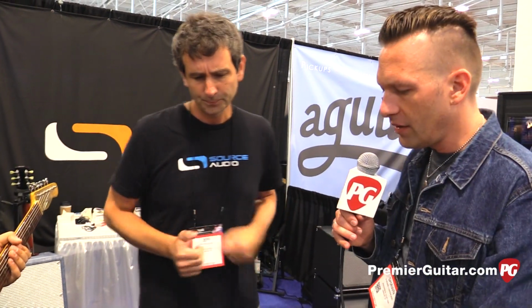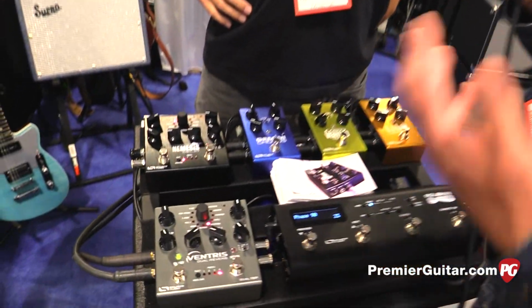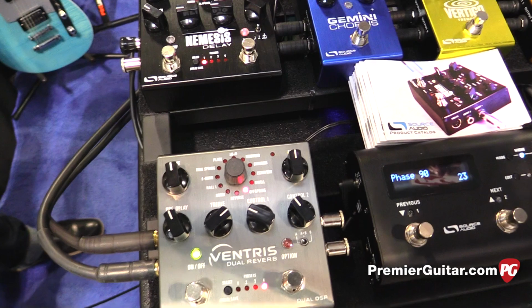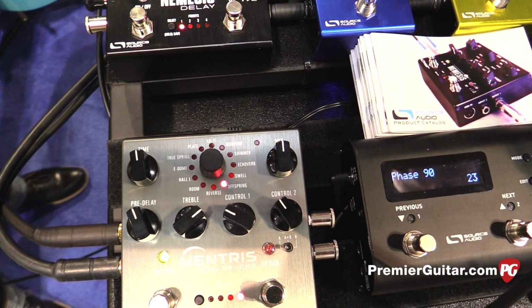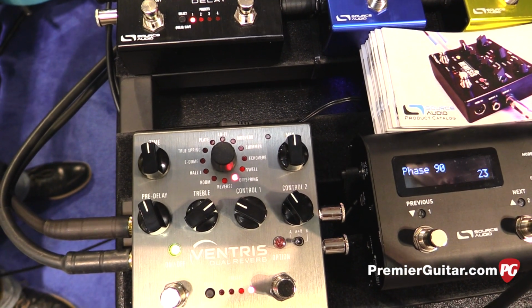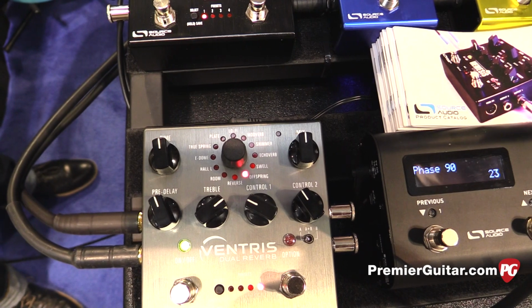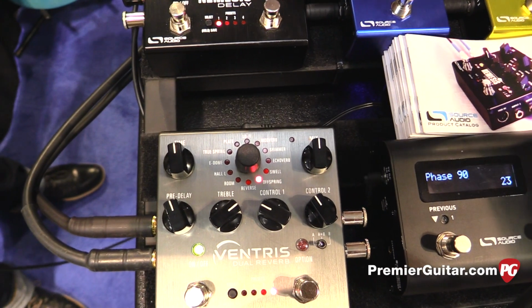Okay, and now as I look at the control panel, I'm guessing Control 1 and Control 2 you can assign to whatever parameter you want using editor software or something? Exactly. By default, for each engine they'll be assigned to different things, so they're just kind of the wild card thing. But yes, you can change that if you want. If you get into the Neuro editor, you can make those control different.